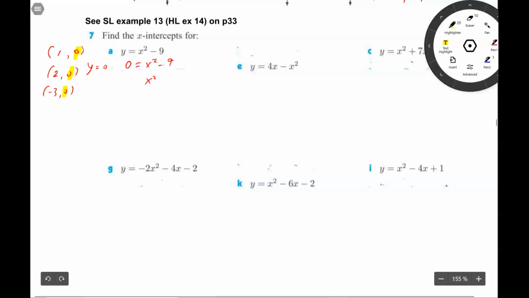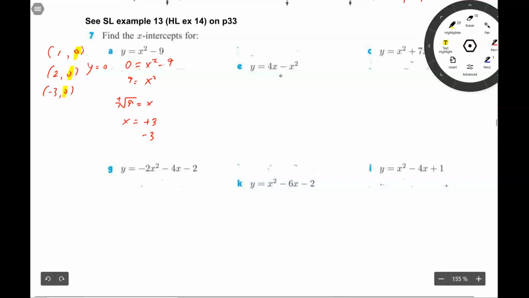We find that by doing algebra. And do you see how we have x squared equals 9? Remember that if you take the square root of both sides of the equation, you need to do plus or minus the value. Oops. Not x squared, just x, because we took the square root already. And so that means x equals plus or minus 3. So it could be x equals plus 3, or it could be x equals minus 3. Those are the two possible x-intercepts.